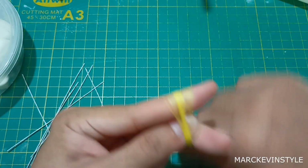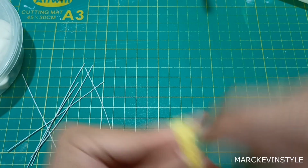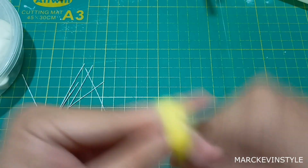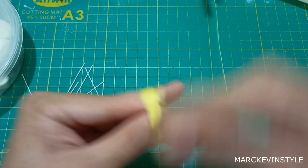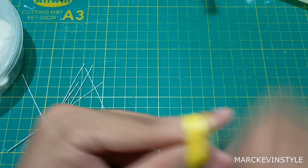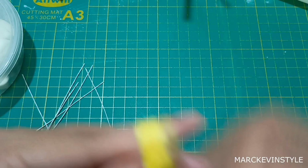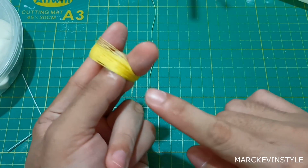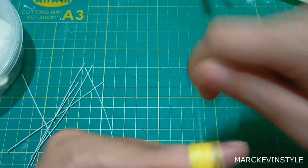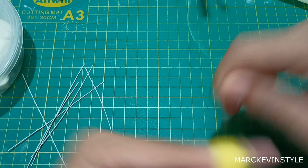But if you're very OC with numbers, at about 200 rolls or rounds is okay. Okay, so I'm just rounding it up randomly. So, yeah, just twist, twist, twist, twist, twist. Okay, so there's a very reason why I put my thumb in the middle of the two fingers, because as you see, as I go around, it's getting tighter. Okay, so this is what will happen. I'll show you now in a few minutes.